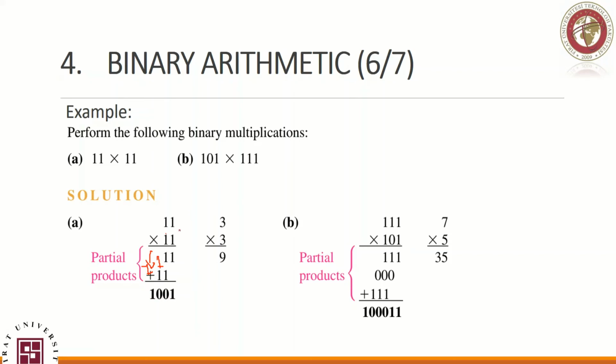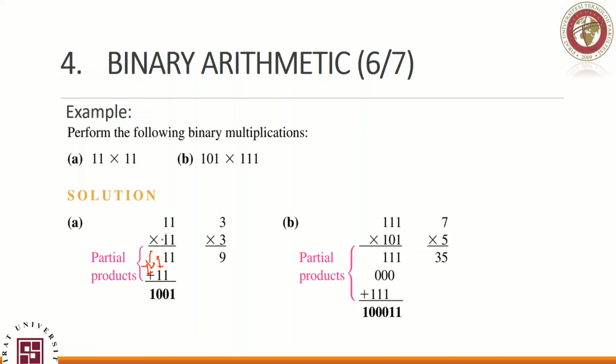I will repeat it again. It depends on the partial products. Partial products means what? Similar to the decimal multiplication, we go 1 by 1. So 1 times 1, that's 1. Remember, its positional weight is here, so you start from here. 1 times 1 is also 1.